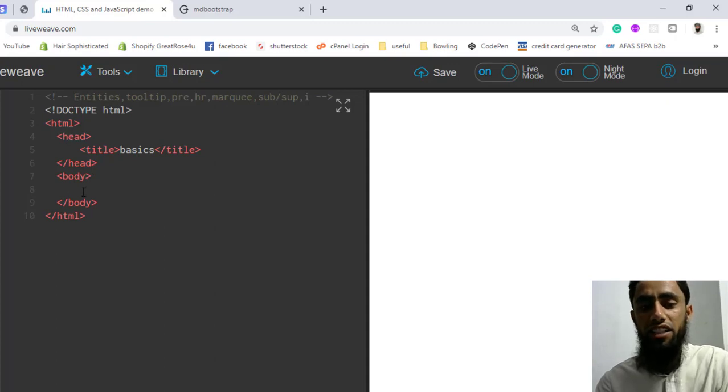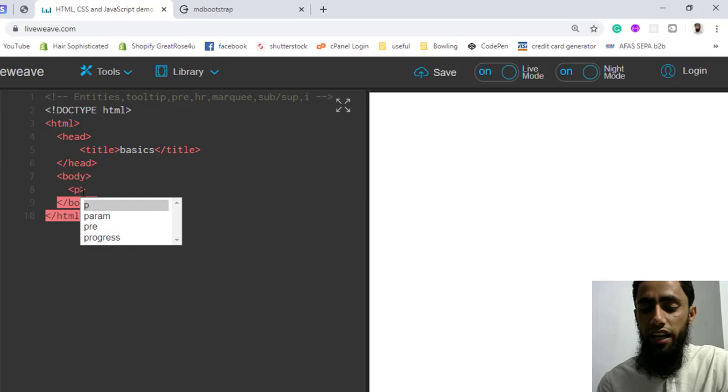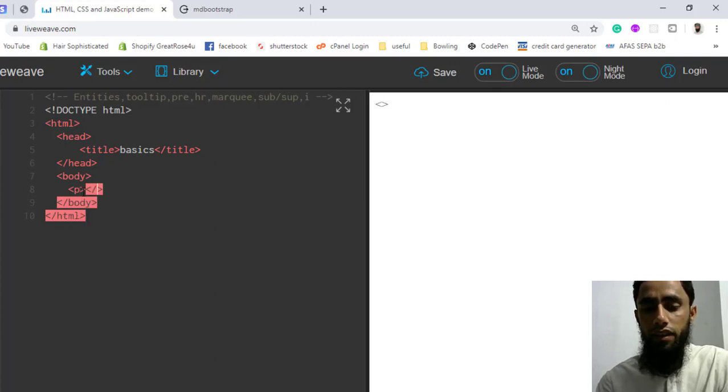So here are some HTML entities. For example, I am writing a p tag, and inside of it we can write anything, I mean multiple lines. But here I am going to write entities. So the syntax of entities is ampersand.